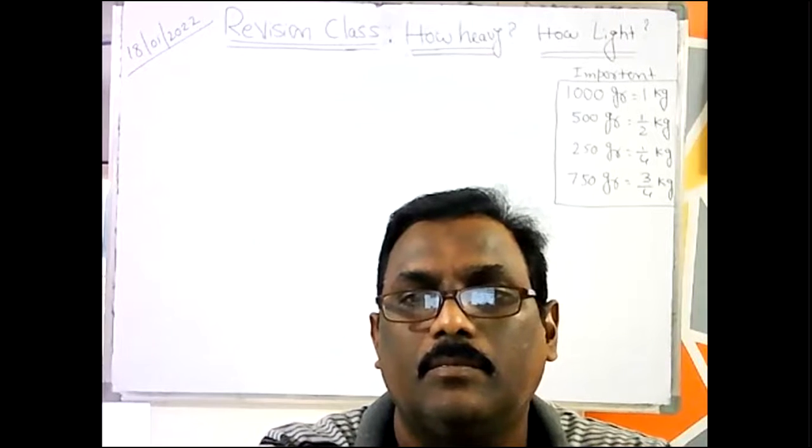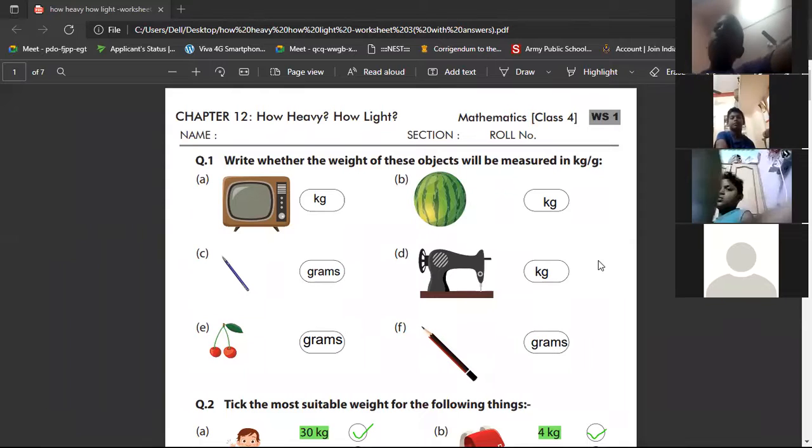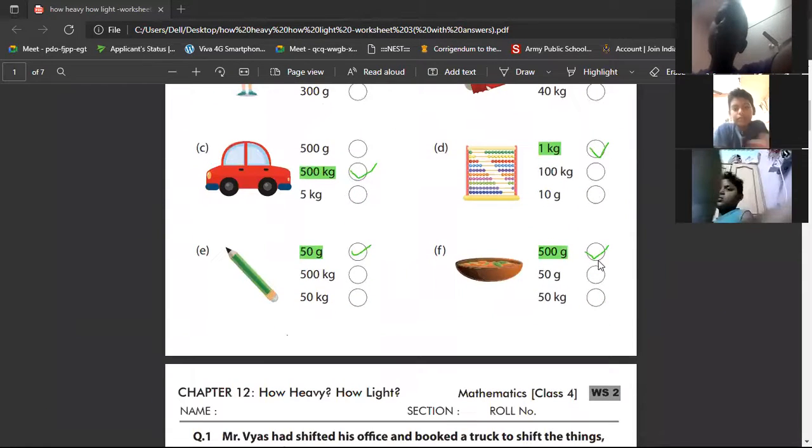See, answers also I wrote here. This I am going to share afterwards. You can copy this. I wrote answers here. Put the tick mark.